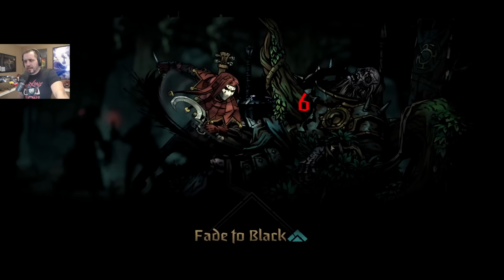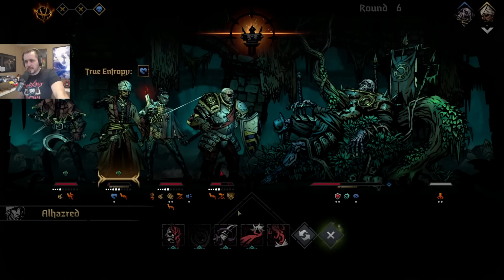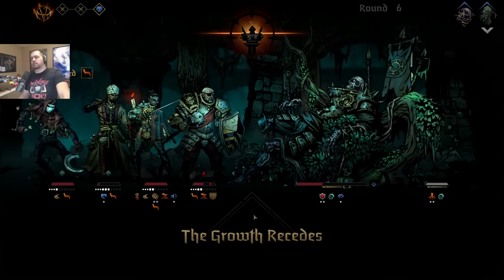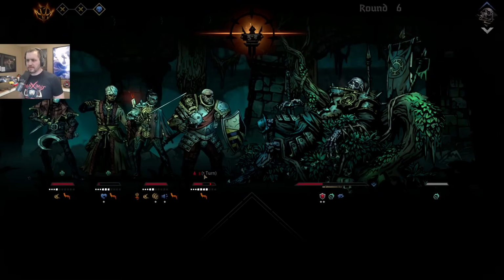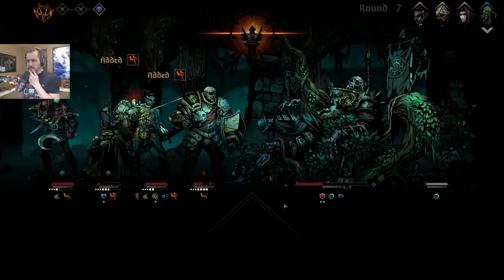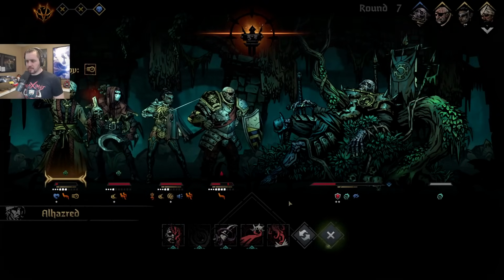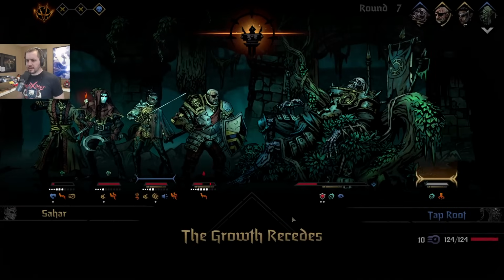Maybe we just keep blinding. That's still helping quite a bit. Gets rid of the DOT on him, too, which is really nice. Get this cleared. Okay. Absolutely perfect. Especially resisting the bleed there is really nice. This is going way better than I thought it would. Still 76 HP to get through, though. Make that 65.